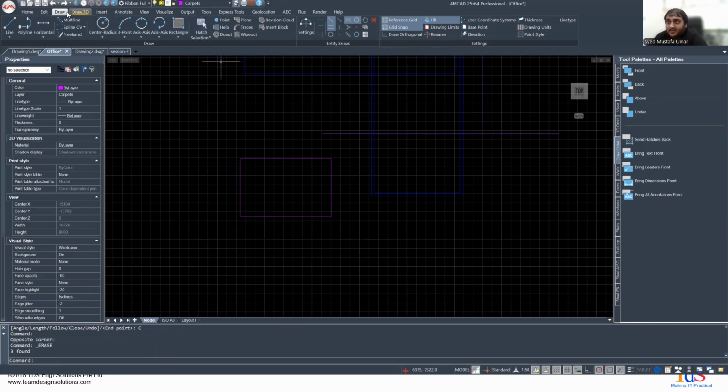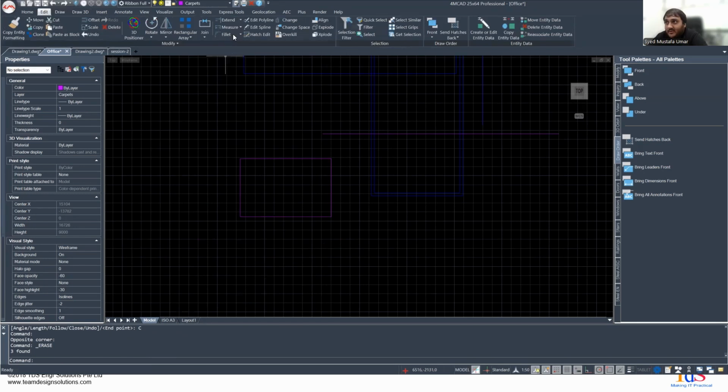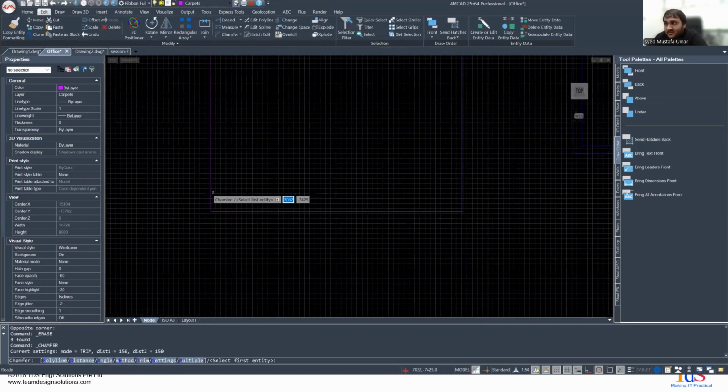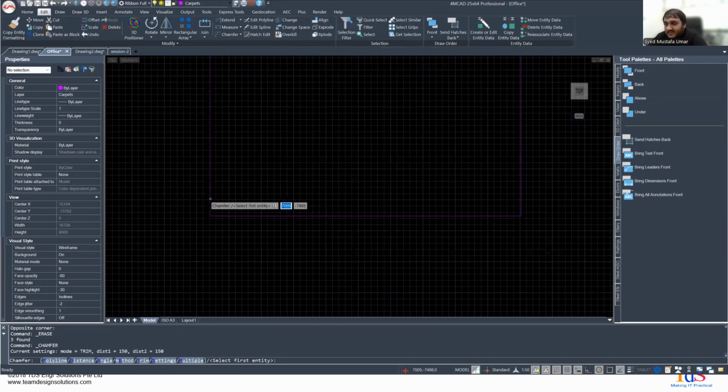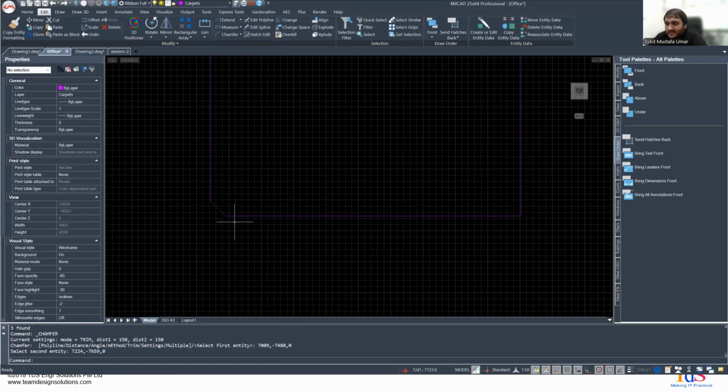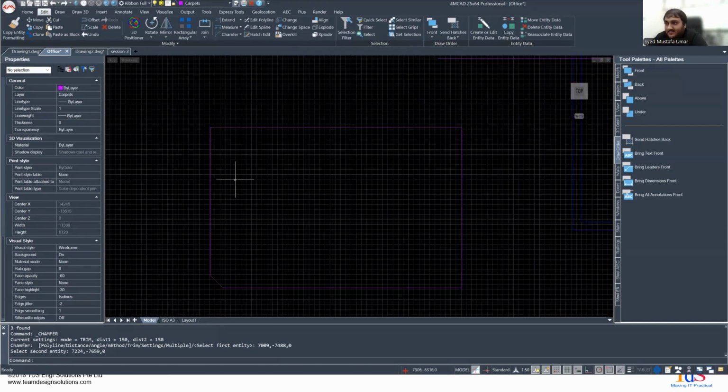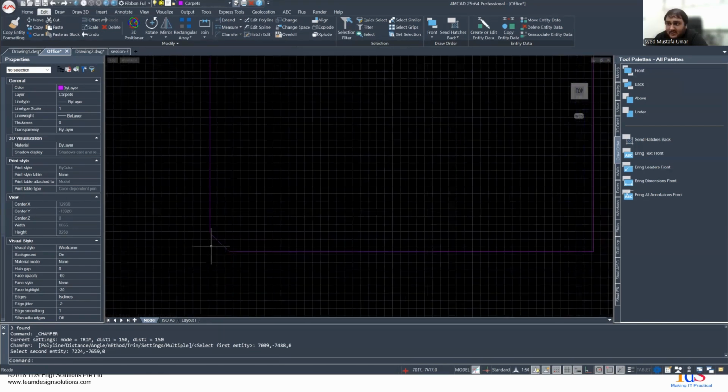But right now, coming back to chamfer and fillet, let's go into our edit tool, and let's go into chamfer. What does it say? It says select the first entity. So let's select this. Select the second entity, sure. And we see that all that we needed to do was basically that. We didn't need to do anything else. And that's quite helpful.